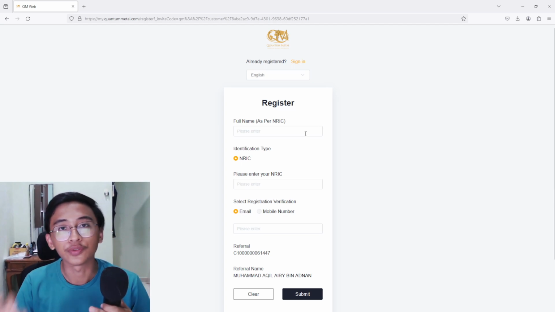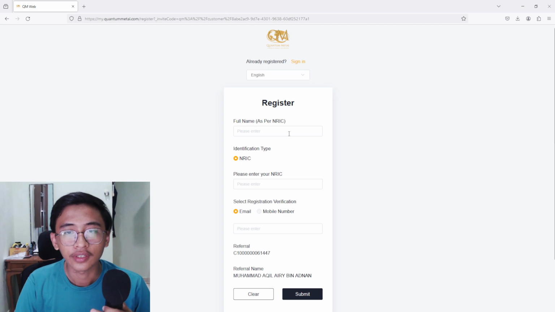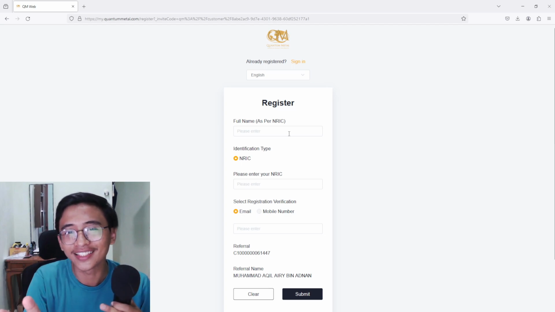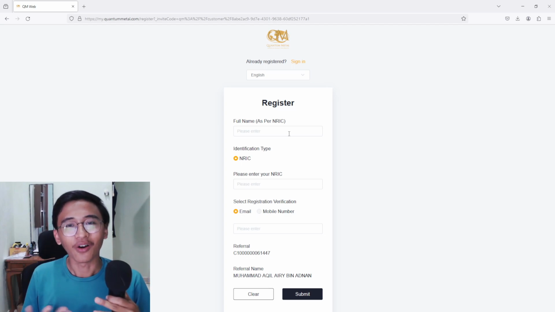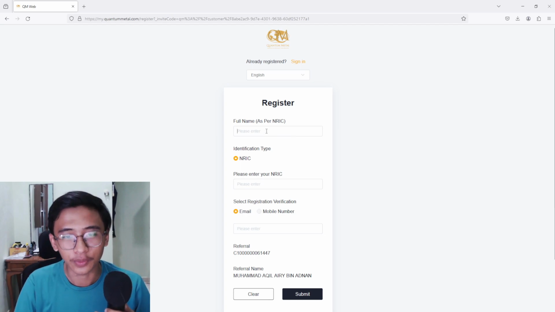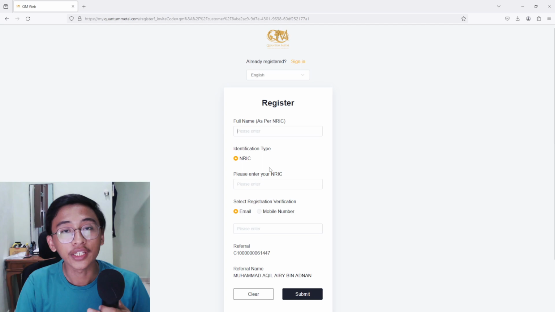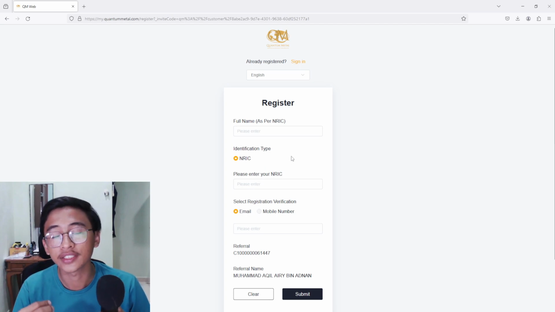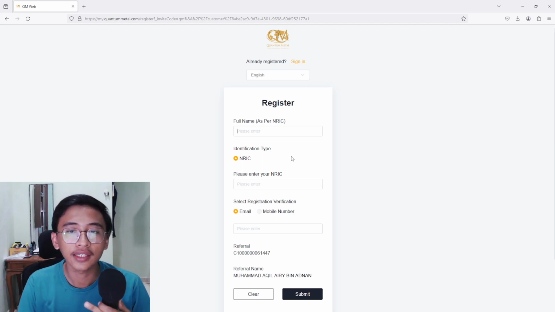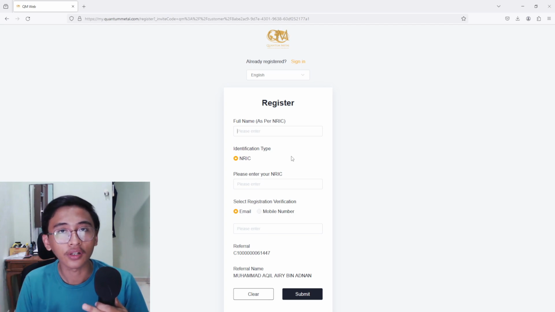I'm just going to put in all of my details, but I won't show you my details because obviously they're private. You have to put your full name and your identification or national ID. For Malaysia, we call it NRIC, but for you in the United States or the UK, if I'm not mistaken, it is called a national ID.